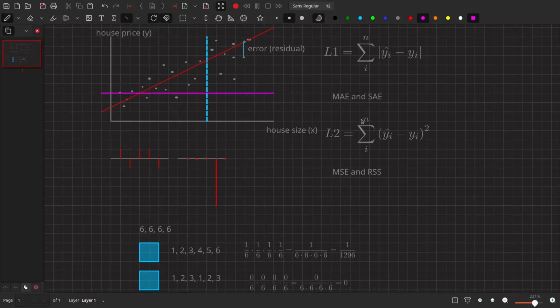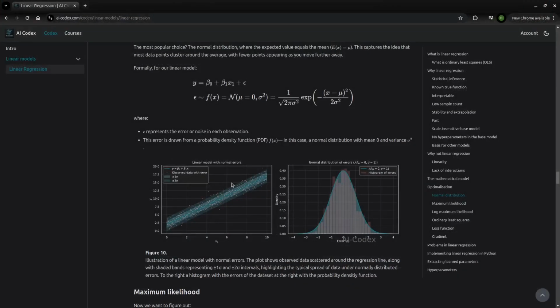Let's assume that this data is generated by a process in which the samples are generated with an error which is normally distributed. This means that you have a nice bell curve around the fit, where data points further away from the line are way less likely than points close to the line. I've illustrated this distribution around the fit in this plot over here. And here in this plot, the same thing, but centered around 0, which is actually expected house price.